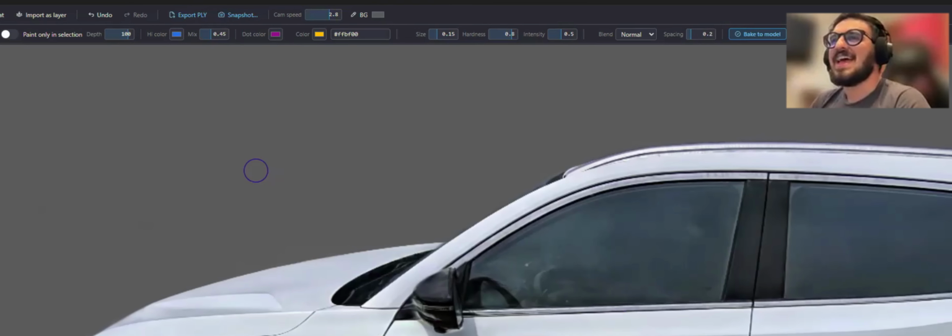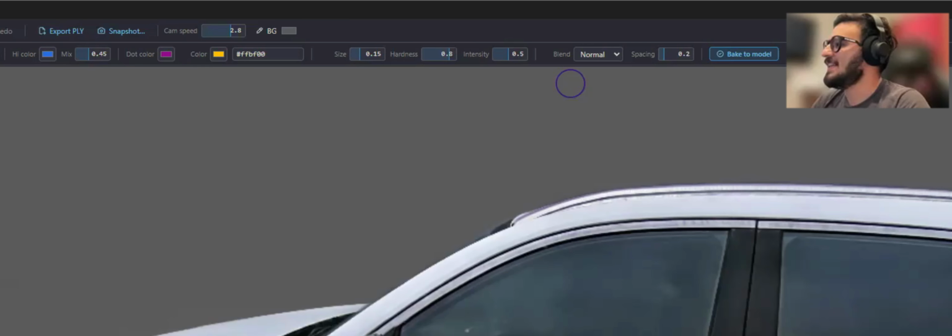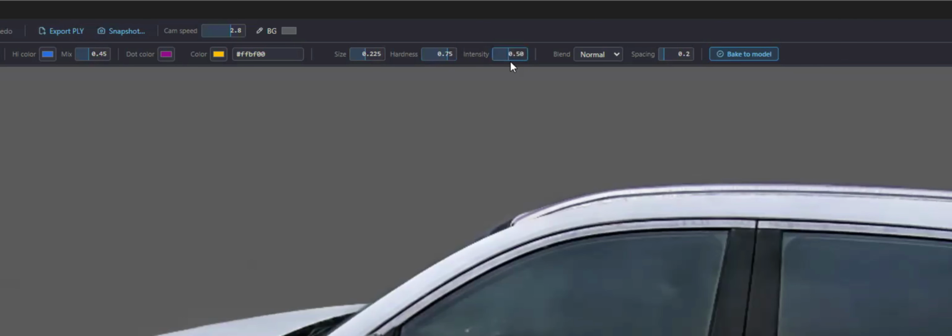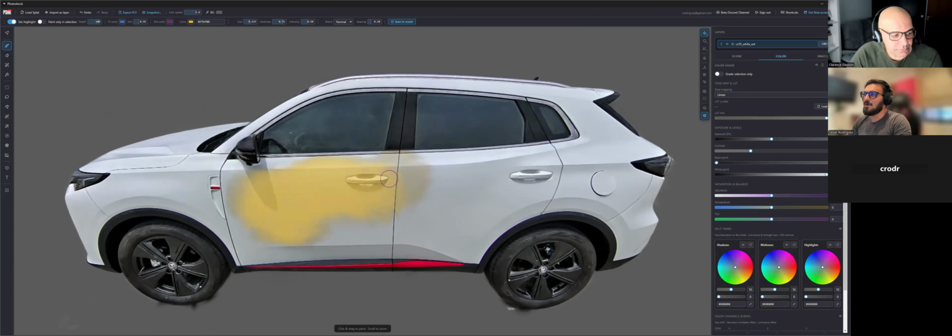So basically, here we have a brush tool that you can pick a color, you can define a size, a hardness, an intensity, a blending mode, and a brush spacing, and then start painting live over your Gaussian splat models.